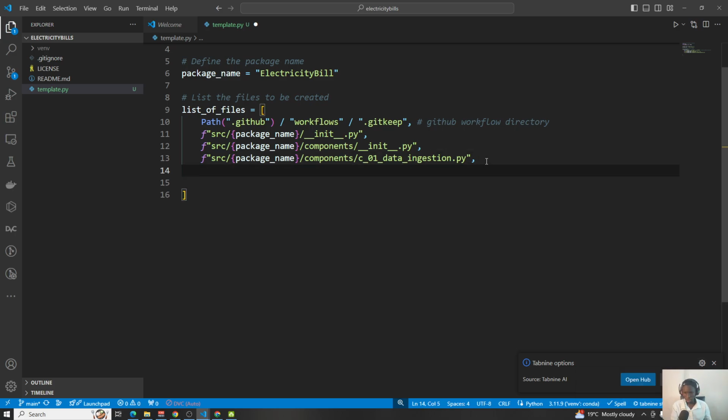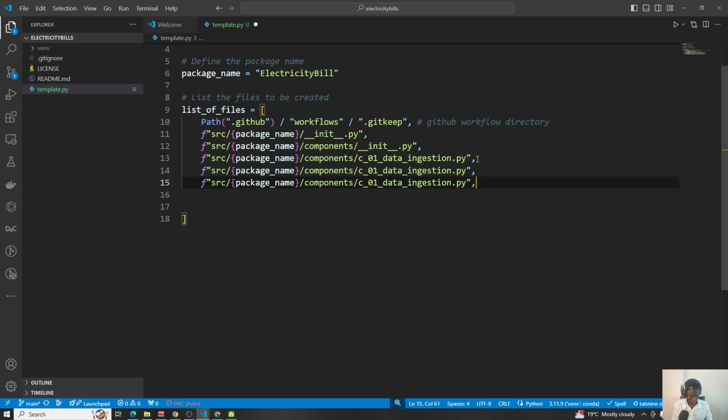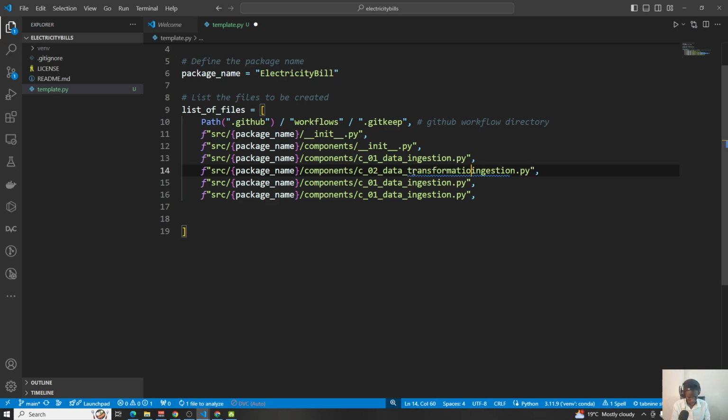So for this, you can just again copy this, and so data ingestion, data transformation. Okay, so C02 will be data transformation dot py.